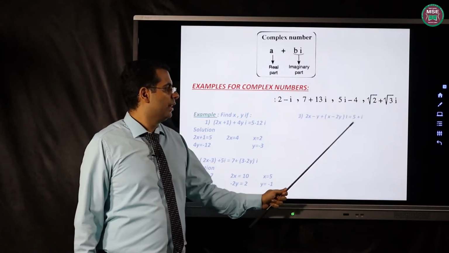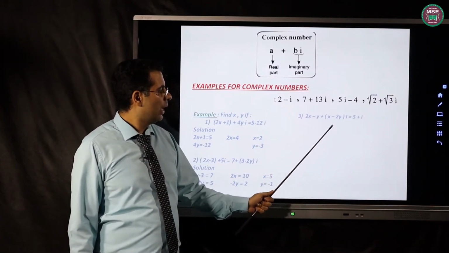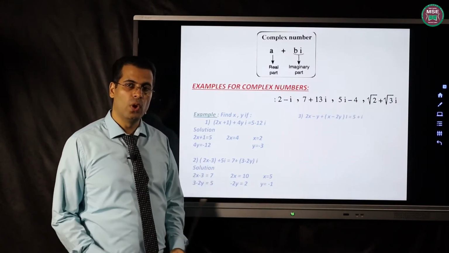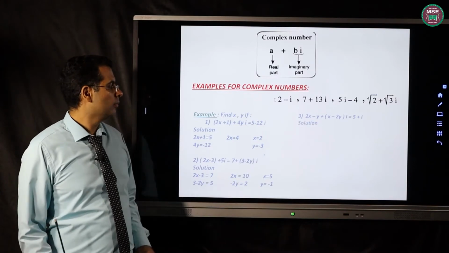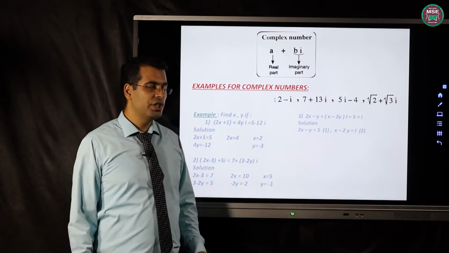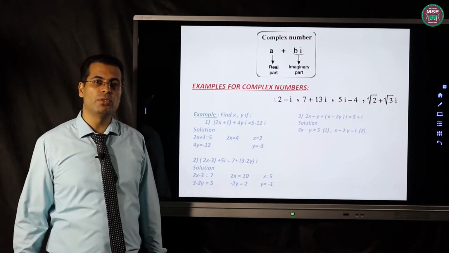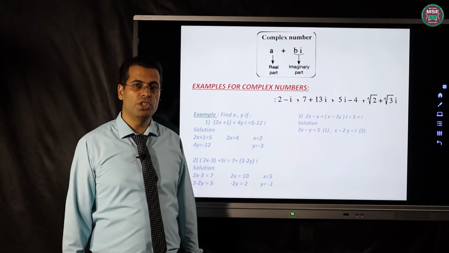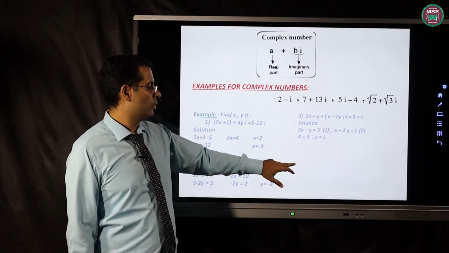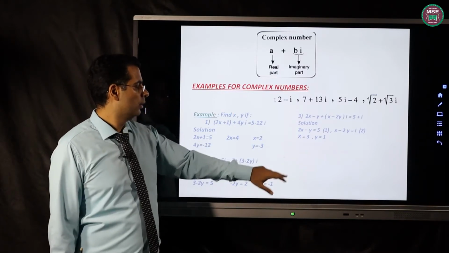Real equals real, and imaginary equals imaginary. Therefore, 2x minus y equals 5, and x minus 2y equals 1. The coefficient of I here is 1. Okay? Therefore, we have two equations in two variables. We can get the answer by using the calculator: mode, equation 1. Then we get x equals 3, y equals 1. So, if we want to do the steps, okay?